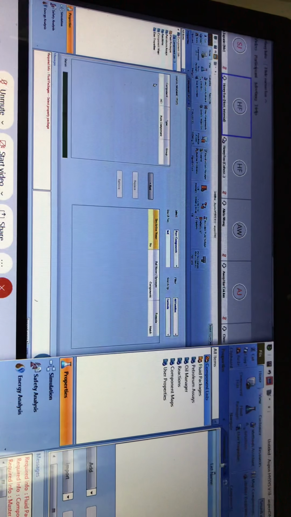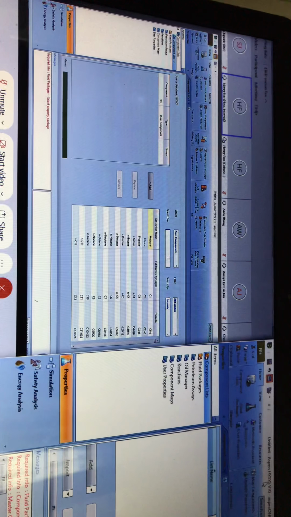Once you type HCl, you can double left click on the first option. Once you double left click, you can see HCl has been selected in the component list on your left hand side. If you're able to see HCl appear there, it means you successfully selected HCl as one of the species in your system.